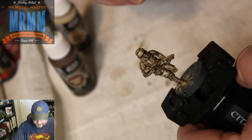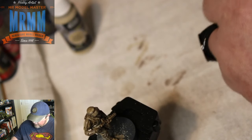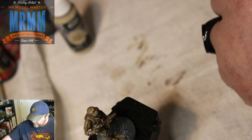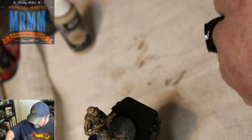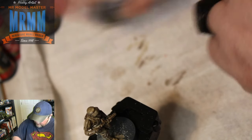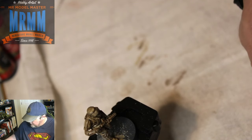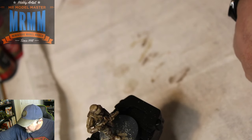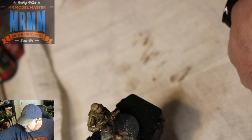Okay, so we have the figure. I'm going to go ahead and put some paint on my wet palette. Might as well just go ahead and put a little bit for each color that I'm going to be using. And then I'm going to need a pretty fine brush for this detail work. So let me see what I have in my collection.